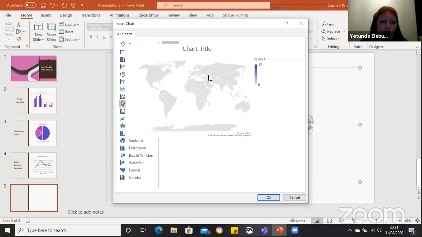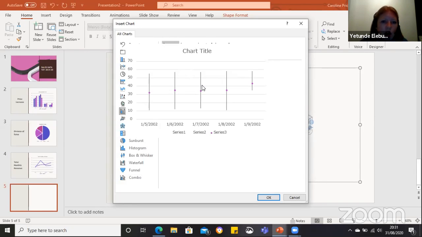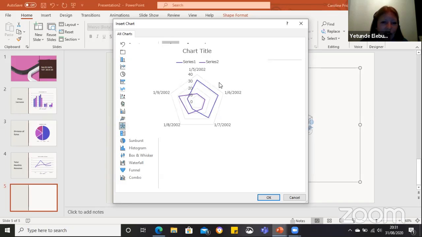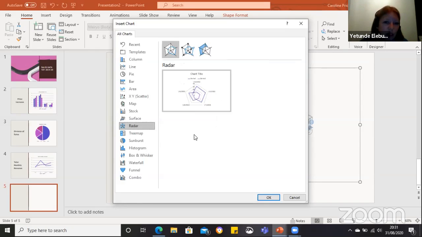Okay. Oh, there we go. There's the map. So that's just as it would be, just standard stock. Stocks. And you've got a few different ones. As I say, I'm not a big fan of these because I would never have any information to represent in a radar. I'll be honest with you, I don't really know what you would represent in that way. These have got dates around the edge, so it's up to you, but I always stick to the top half and just keep it as simple as you possibly can.